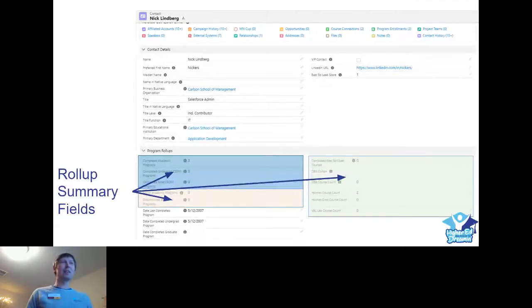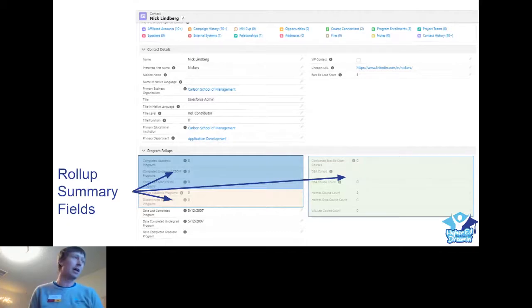The second way you all may have done some stuff was aggregating that data. So maybe you're using the standard rollup summary fields, or you've installed a tool like Declarative Lookup Rollup Summary, or Rollup Helper, or even having flows do this. You could have rollup summary fields aggregating that data to say, here's the number of programs someone's graduated from. Here's the date they graduated. Here's the number of courses that they've taken. All those different ways to aggregate that data. Rollups are awesome. I love rollups.